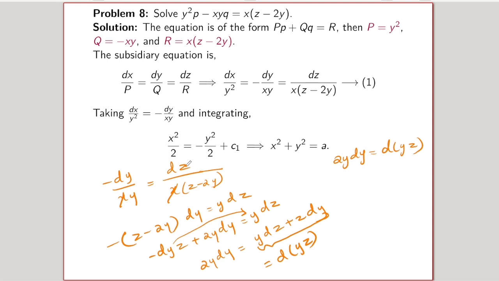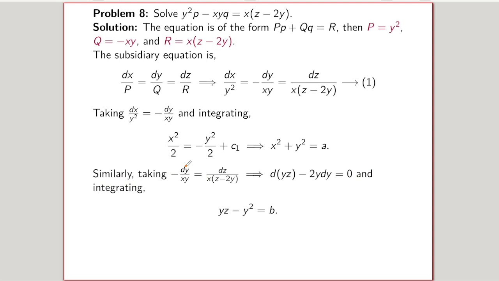Integrating y will get y square by 2. 2 and 2 will get cancelled. So here, left hand side I'll be having y squared. On right hand side I'll be having yz plus some integrating constant b. So it is y square minus yz is equal to b. So I can take this one as my next solution b. Or we can take it as yz minus y square also. So the required solution will be phi of x squared plus y squared comma yz minus y squared. This is equal to 0.